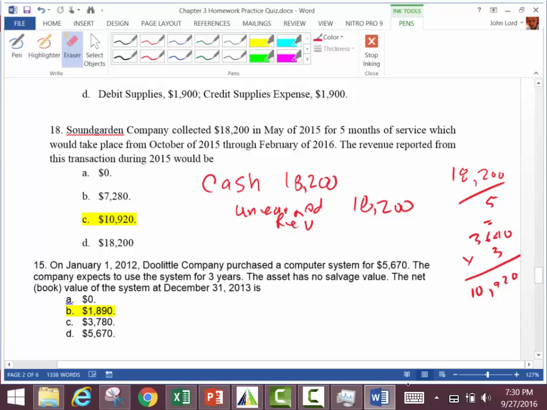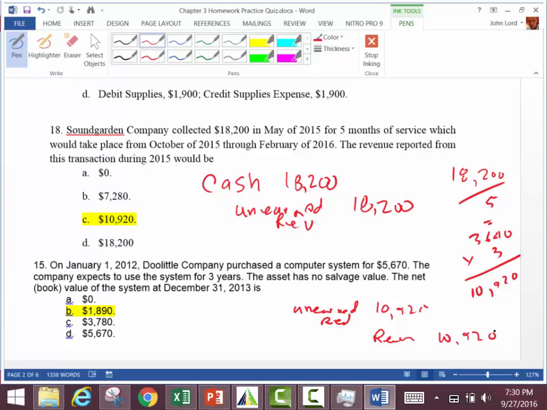So we're going to debit unearned revenue. Debit unearned revenue for the amount we've earned, the 10,920, and then we'll credit revenue because it went up, 10,920. Good. The revenue reported is 10,920, and you just gave me the journal entry to report that? Yes. All right, one more question. What's the balance in the unearned revenue account now?